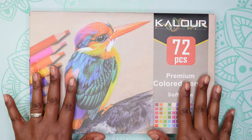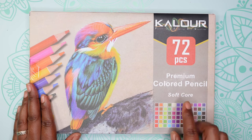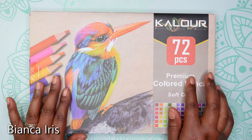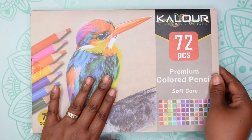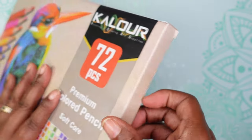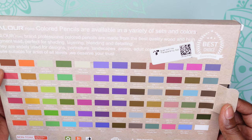The next set of colored pencils I have is a brand called Kalur — I have 72 pencils. They are soft core. I bought these because I think Bianca said she liked to use these pencils in her Kirby books. I went and bought them from Amazon and paid $11.87 plus tax, which I thought was a pretty good deal. On the back of the box are the numbers and the colors of each pencil.